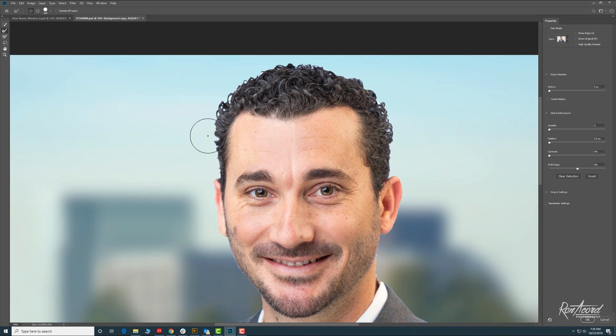Main thing is the hair, even though it looks pretty close with this sky background. We're going to come in here and go to Output Settings, Decontaminate Colors, and this is where the secret is. You're going to paint here. It's going to pull that hair, and it's going to apply a dark pixel around the area you're painting, so you don't have this kind of ghosting you saw earlier on the chin. I don't know why that just went away. But keep going. Always work kind of around the hair. You can see how some of those hair details are coming back in. This is great.